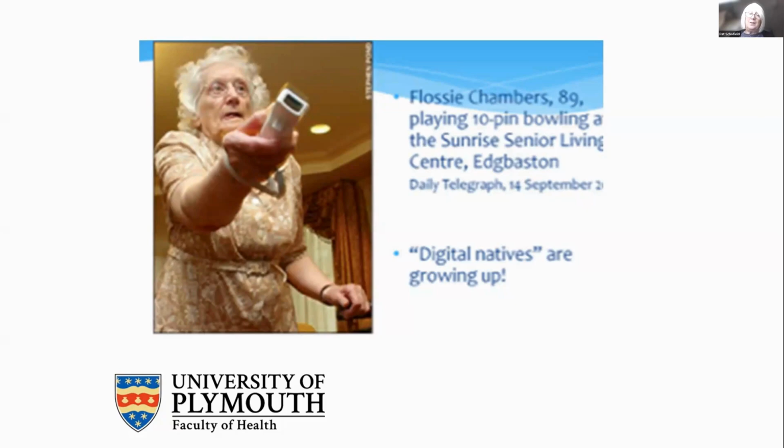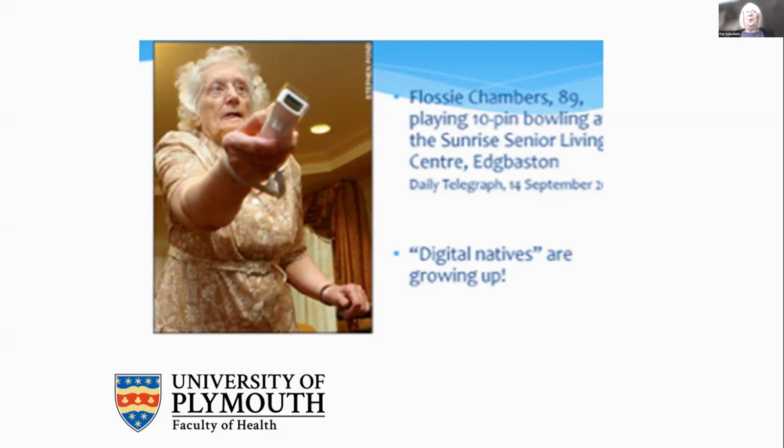So for me, this demonstrated how important it is to actually listen to our older adults from the very start when we are planning to do a piece of research, because some of the ideas that we have in our ivory towers are not what people are really looking for. So we completely abandoned that idea and decided not to do the research in that area at all.